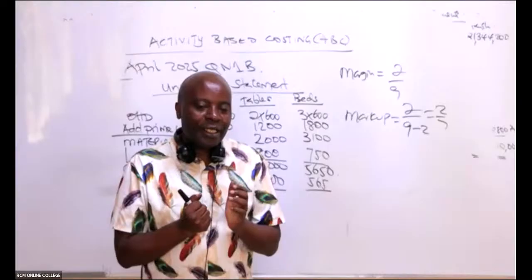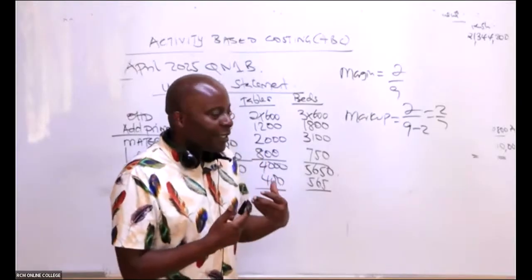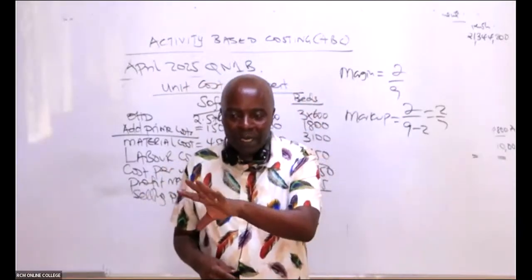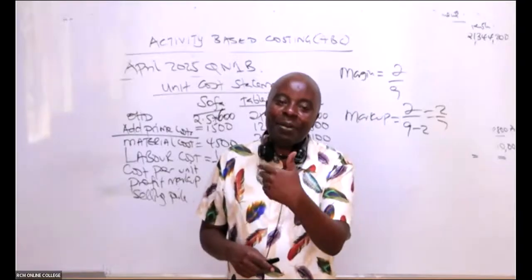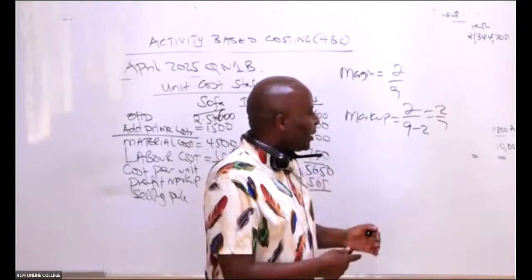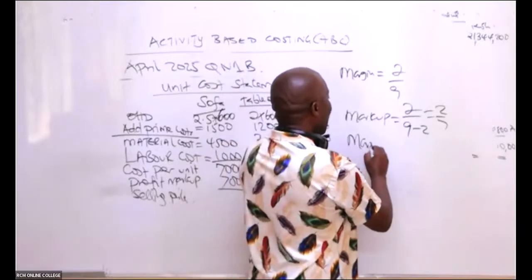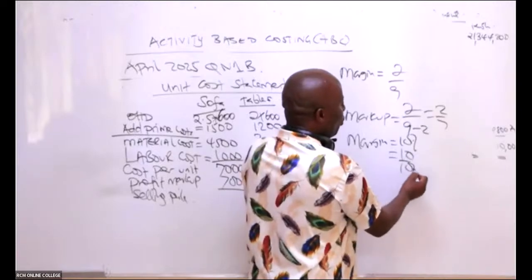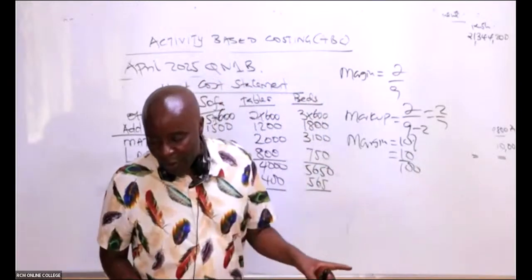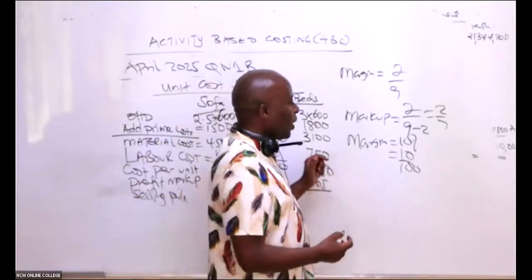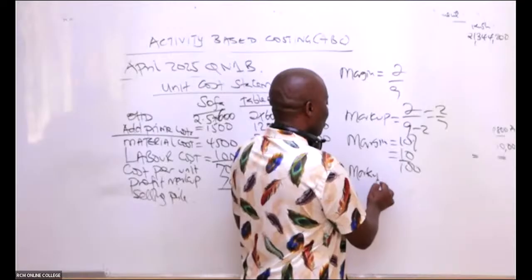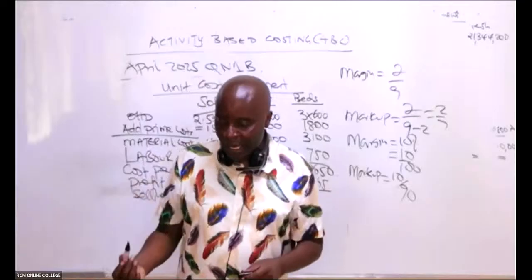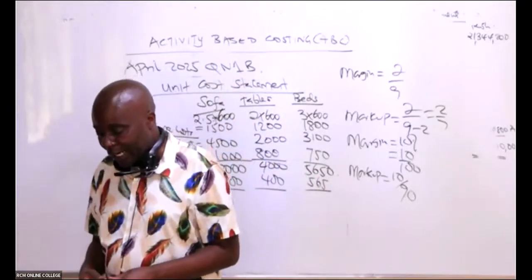So if they tell me margin is 10%, I'm an economics student. I know at the end of the day, margin can never be multiplied with cost. It's markup that can be multiplied with cost to get profit. So if they tell you margin is 10%, 10% is the same as 10 over what here, somebody? 10/100. So if margin is 10/100, then markup will be 10/90, which is the same as 1/9. I hope some learning has taken place.